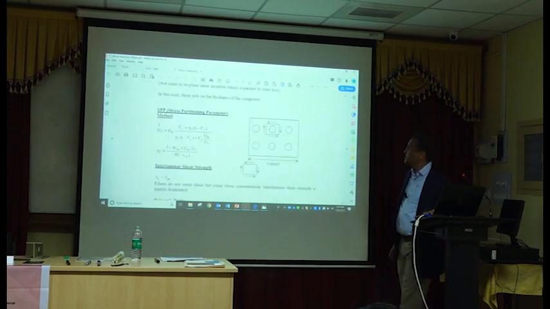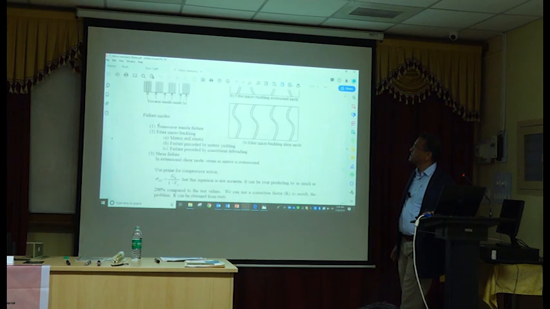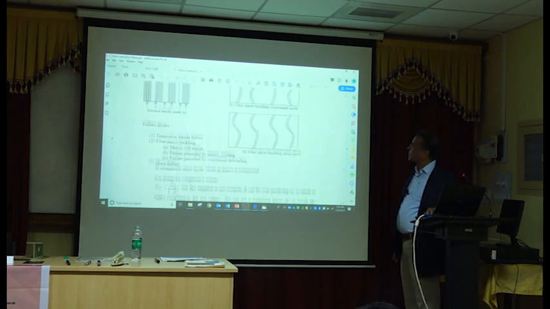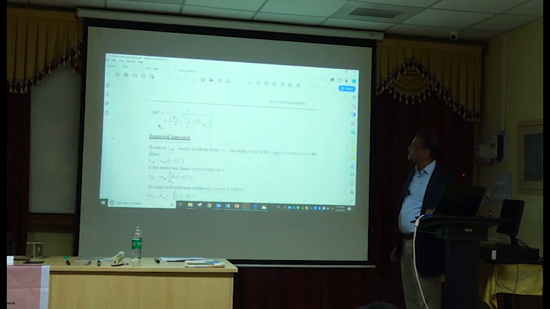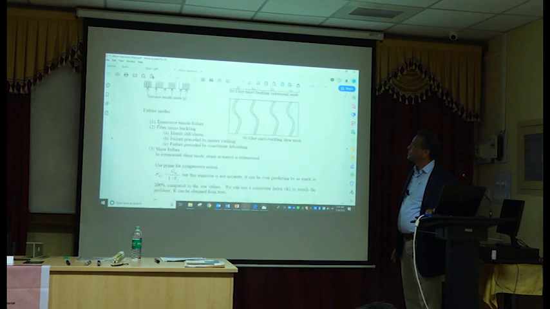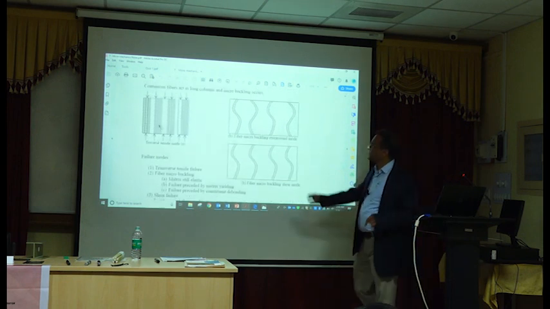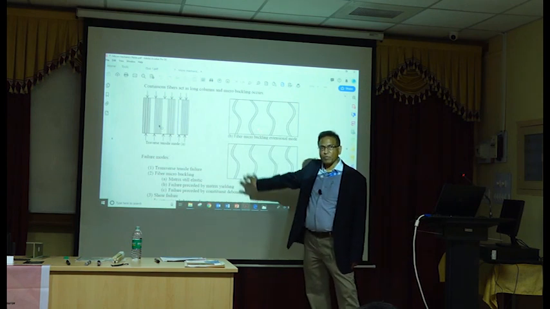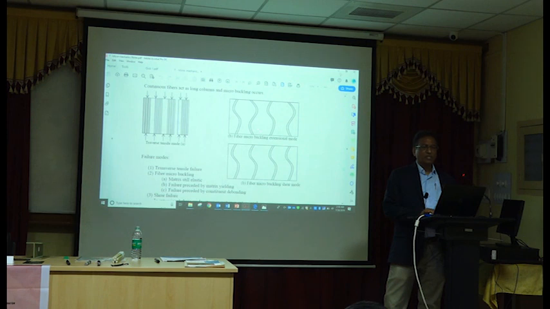Even for compression, we have some equations, but in civil engineering we don't use compressive strength of FRP, but in other applications they do use. So if you really have to use compressive strength, there are equations for micro buckling and stuff like that. They are all in my notes. But if you are lazy like me, you can do something else.